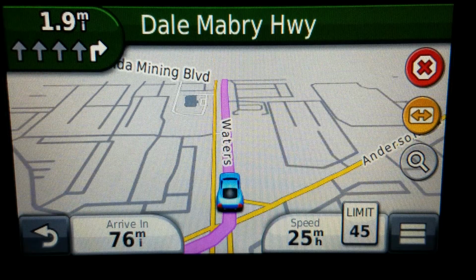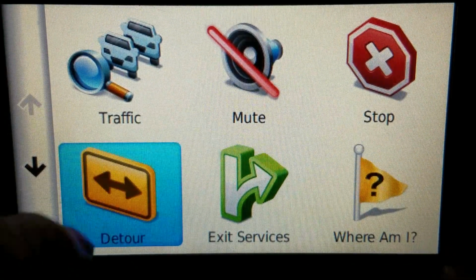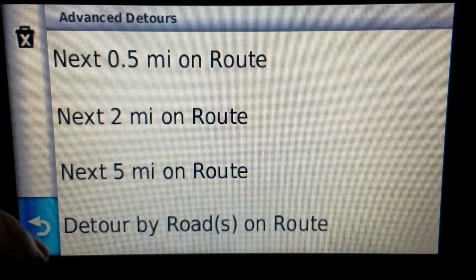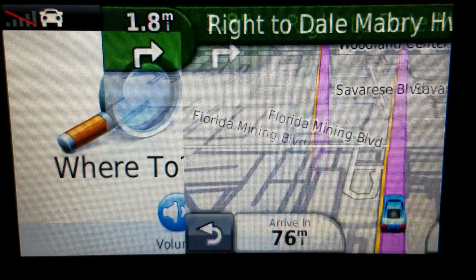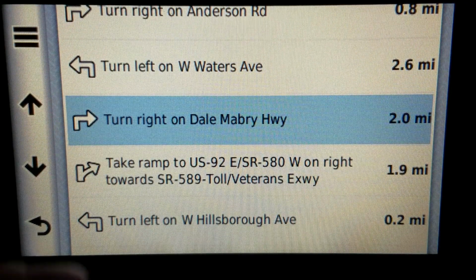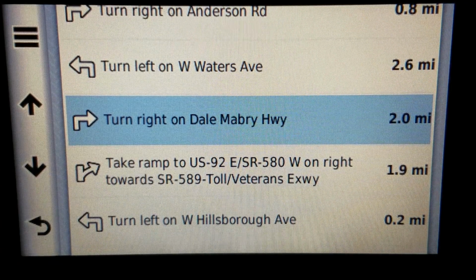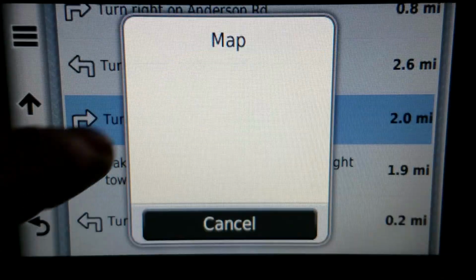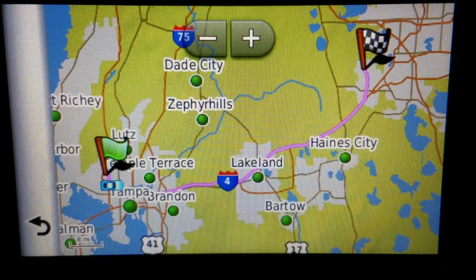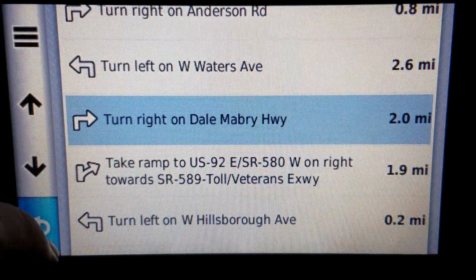There is the Detour feature, as in Detour by Road, on the 2555. And like pretty much all the Nuvis, you can just tap the green bar and see your list of directions here. You can also hit the hamburger and view the entire map to see where you currently are. That's kind of nice.